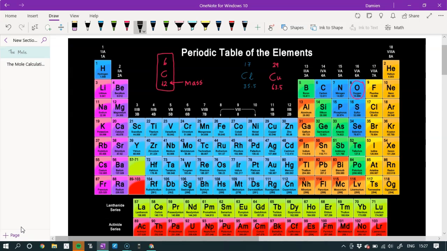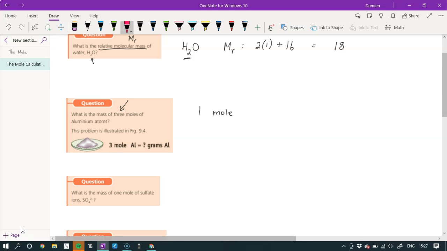We're looking at aluminium. So if we go to aluminium, let's find aluminium, which is here. So aluminium is number 13. And it is 26.98, which rounds to 27. So we're going to round up, obviously, in this case. So the mass is 27, and it's the mass that we're interested in. So 1 mole of aluminium is 27 grams. And we learned that in the first video. If you're unsure of that, go back and look at the first video again and make sure you understand it.